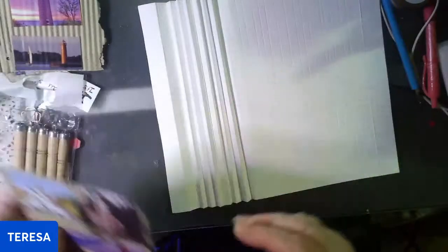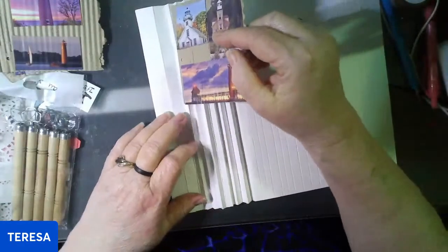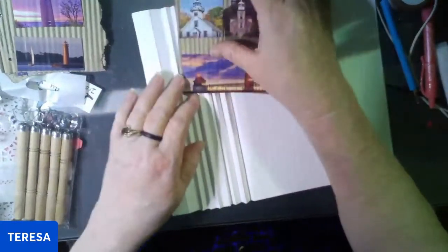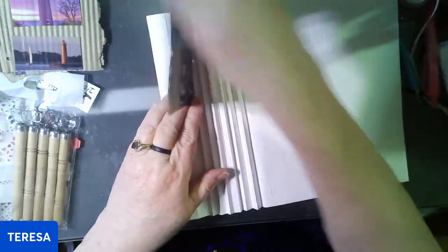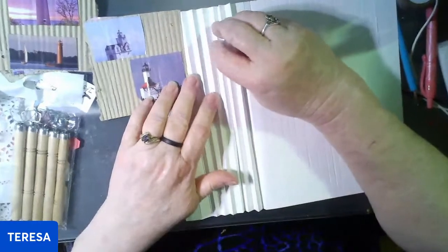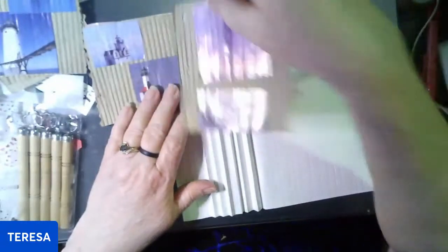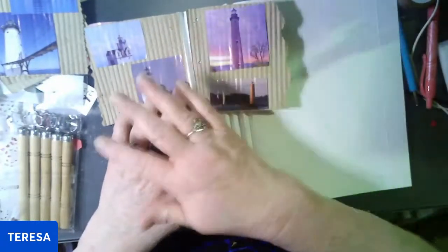And you decide what page you want first, and you're going to put it right here. Okay? This right here is where you're going to connect your cover to. You don't want to connect your page to that. So you're going to put it here, and each page is going in a different fold. Whenever you open it up, turn it around, Teresa. Whenever you open it up, your pages will lay flat.